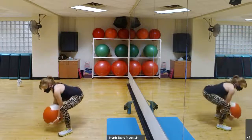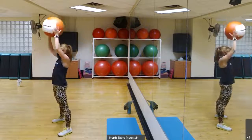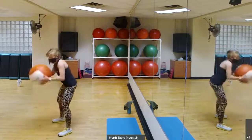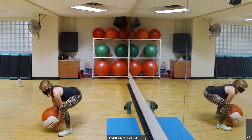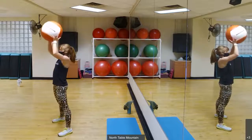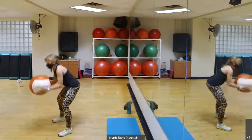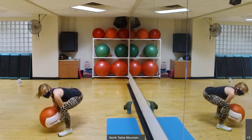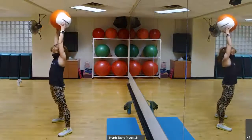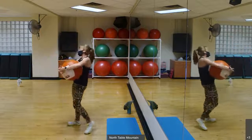Here we go. Squat, touch, and reach. Squat, touch, and reach. You can use no equipment for this one. You can use dumbbells. Make sure you watch your back as you come down towards the floor. No rounding. Halfway there. One more. One. Perfect. All right. Bring that ball to center.